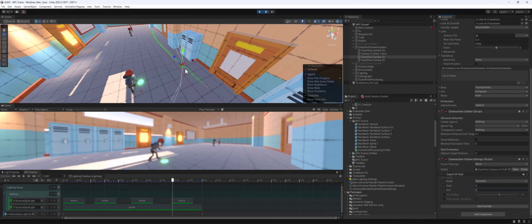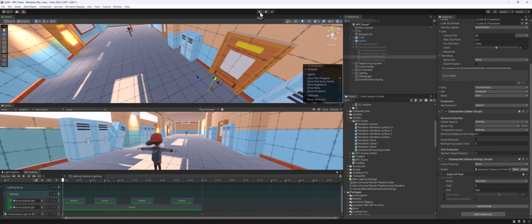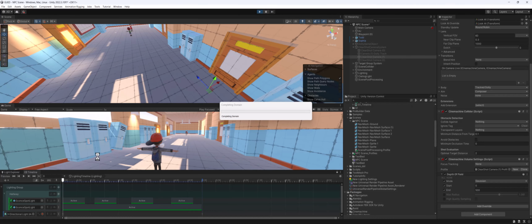And then what I'll do is, start at 0 is right on the frame. And then if I pull out end, I can go little bit by little bit and keep going until he's in focus and the background is blurred. And that might be the best that we're going to get based on the angle. So we could say something like this. You can see the background is a little blurred. He's more in focus. I can keep pushing this. Let's say 500. And now when we press play in our scene, we get this sort of sharp shot here.